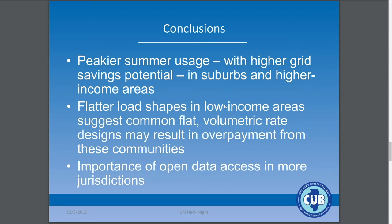The flip side of that cross-subsidization is there's really high grid savings potential for energy efficiency programs targeted at those peakier areas. We often think of energy efficiency programs as good for helping low-income people lower their bills, but lowering peak usage lowers the cost for everyone. The conclusion we drew is that it's important to promote energy efficiency everywhere — not just in low-income communities — because keeping peak demand down saves everyone money.